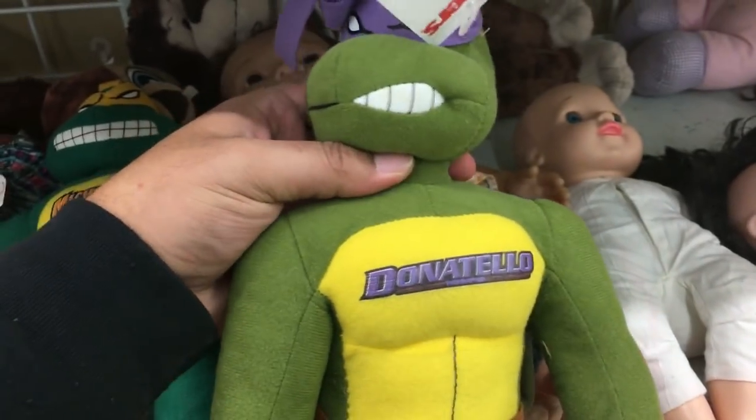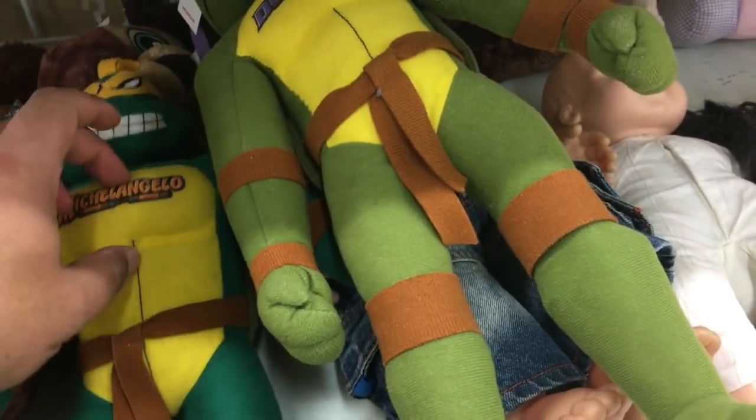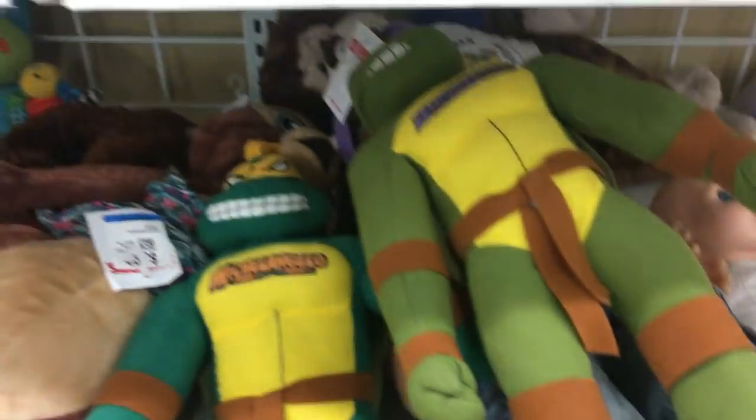Like, why is Donatello stuck looking this way? And why do they have their names on their chest? Weird.